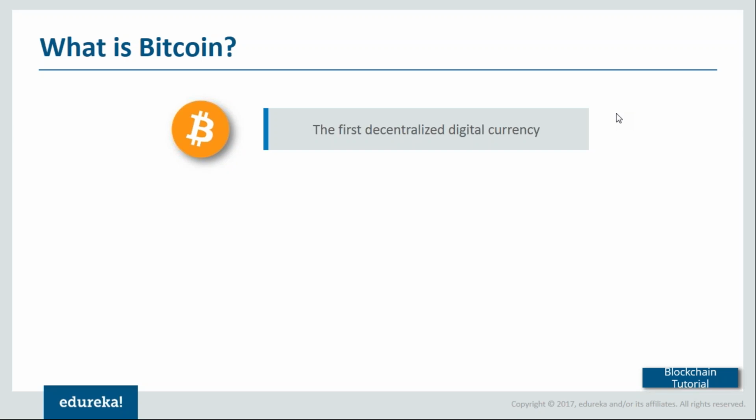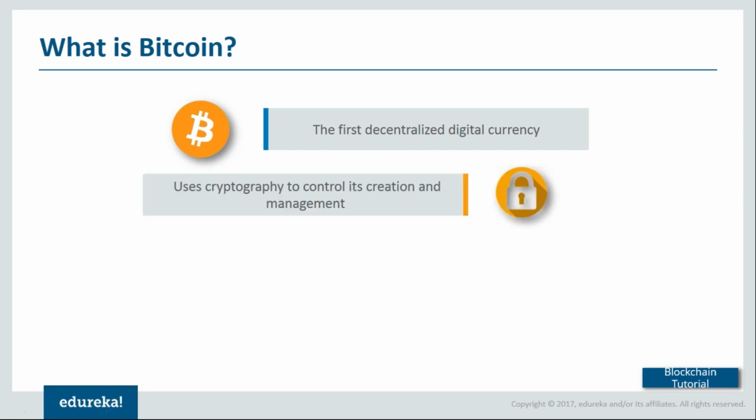Now you may be wondering, since it's a decentralized and digital currency, can't we just keep creating Bitcoins as per our needs? The answer is no. Bitcoins use various cryptographic as well as mathematical problems that ensure that the creation as well as management of Bitcoins is restricted. There are only 21 million Bitcoins that can be created, and as of 2016, we've almost created 14 million of them. So the Bitcoin community keeps upgrading the algorithms as well as cryptographic technologies involved in Bitcoin on a regular basis. This ensures that even if more miners come into the Bitcoin technology every day, the Bitcoin system does not get exhausted. With the increase of complexity, it ensures that only by 2140 does the last Bitcoin get mined.